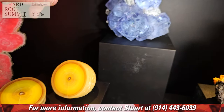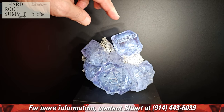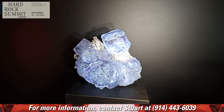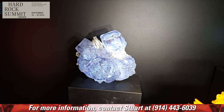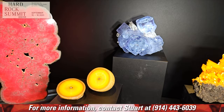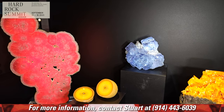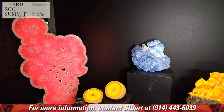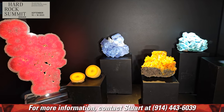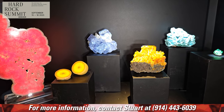Up here we have a fluorite from Spain, from the La Viesca mine — an exceptionally beautiful aesthetic formation with a giant crystal right on top that's almost gem clear. This is more recent production, sometime in the last couple of years, because the Spanish fluorite mines are still producing. There are so few minerals that are just this beautiful, almost fluorescent yellow. We tried very hard to choose special pieces that are in some way representative, important, and at the top level of whatever mine we chose.